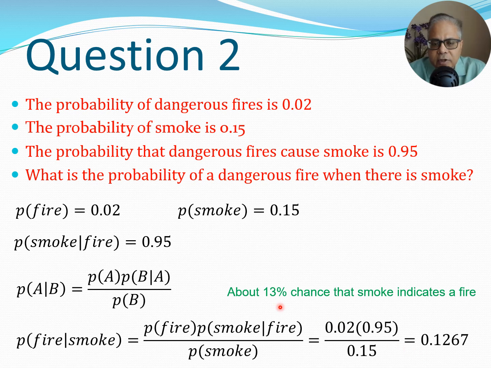So there is about a 13% chance that smoke indicates fire. So if we see the presence of smoke, there is a 13% chance that there is a fire going on there. And so I would say this is a good enough reason to call the fire brigade. If you are somebody who is more of a cautious nature, you may want to investigate more before you call them. So you see in these cases that the probabilities can be obtained for very practical types of situations.